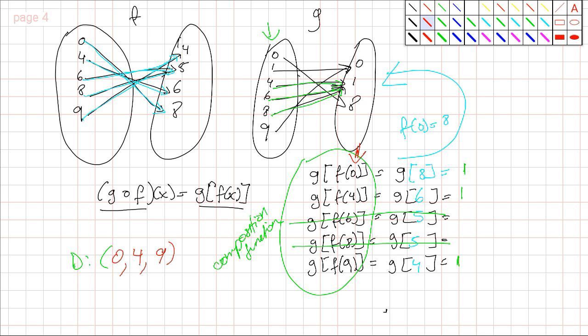So I'm going to go ahead and go to the range. The range is simply right here. So this was where we have the range. And all the possible output values, we notice that all of them are 1. So the range is simply 1.